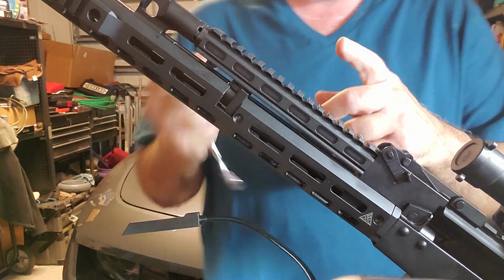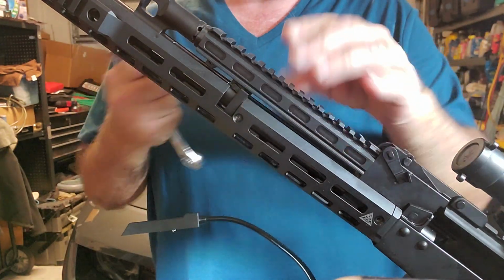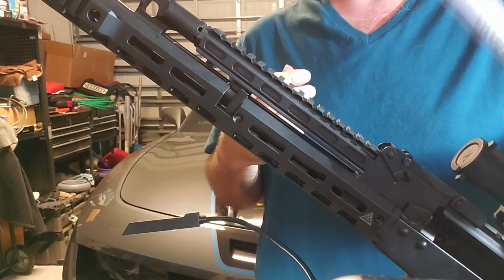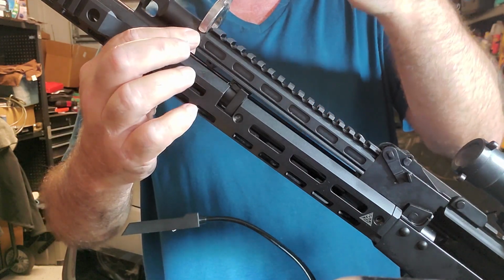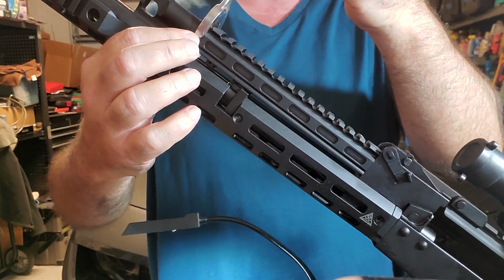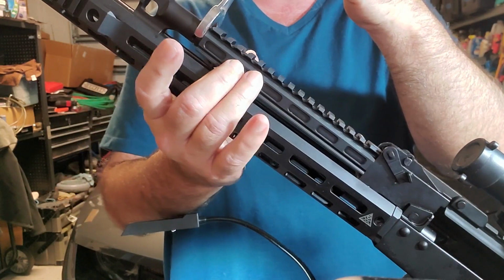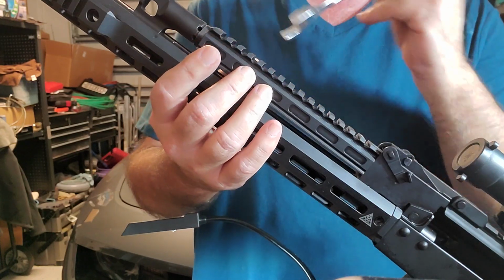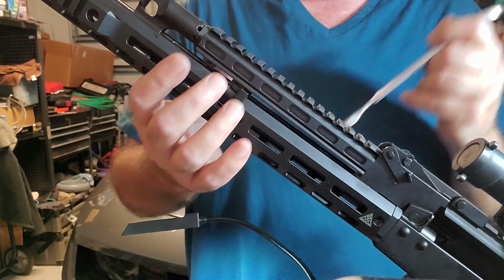But either way, to remove or tighten, we'll say tighten. I found a metric 19 wrench. There is an adjustable nut on the front of this gas block, okay? To make it loose, you go counterclockwise. When you're installing or you need to tighten it up, you go clockwise, okay?